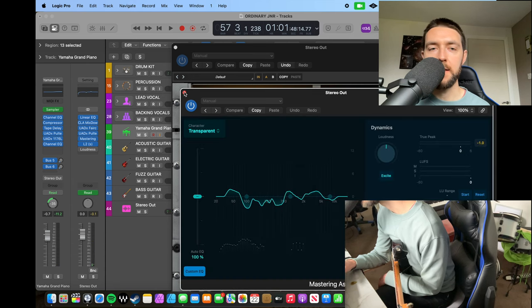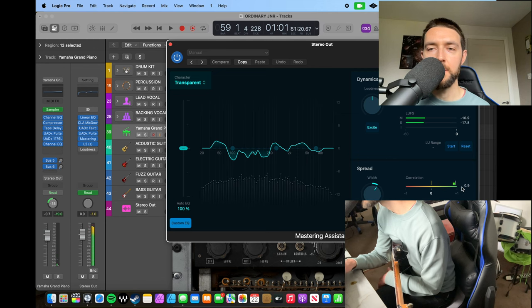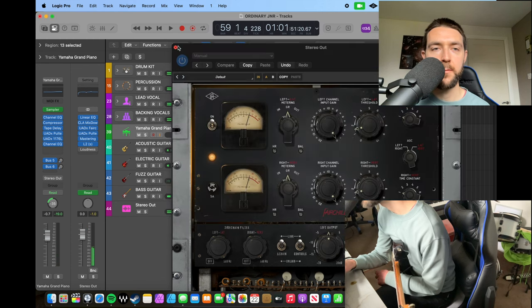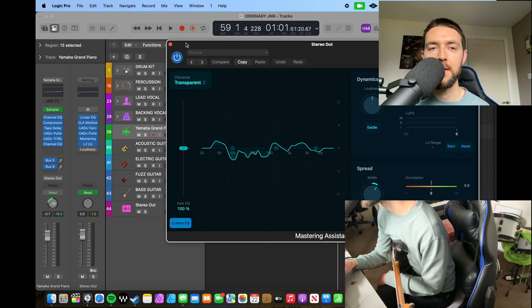And then I was using the new Logic mastering tool as well, just to even out some of the EQ in there, add a little bit of width. I find that quite useful for myself. Just when I've been listening to the track for so long and I'm needing that final bit of polish on the track, it's good to get a wee assistant from the plugin within Logic there.